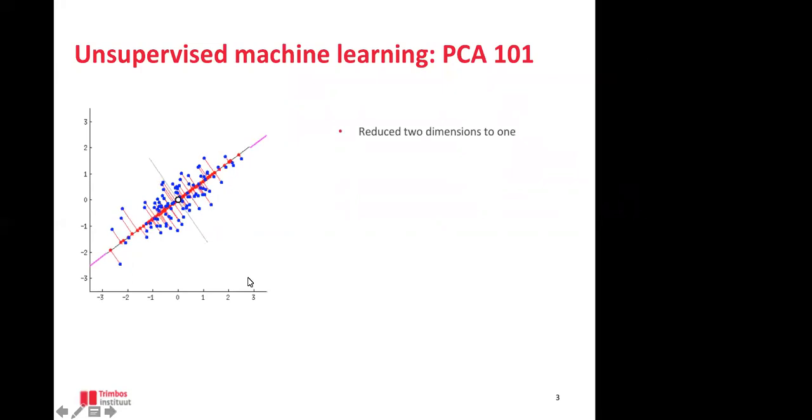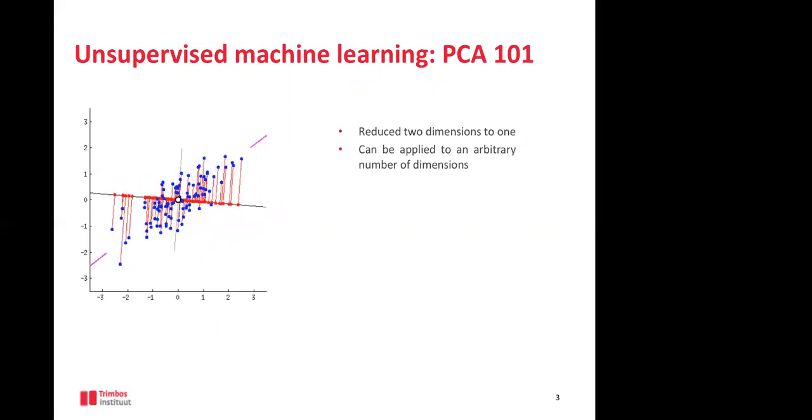So what you have basically done here is reduce your two-dimensional data set to a one-dimensional data set along this principal component axis. Now this can be very useful, and you can do it in an arbitrary number of dimensions. Here I've reduced two variables, x and y, to a single variable, the first principal component, but you can imagine that if you have a third variable, which is just the third dimension axis, you could also draw a line through this cloud of data points and then find this axis of most variation.